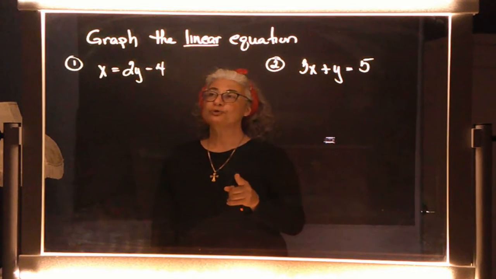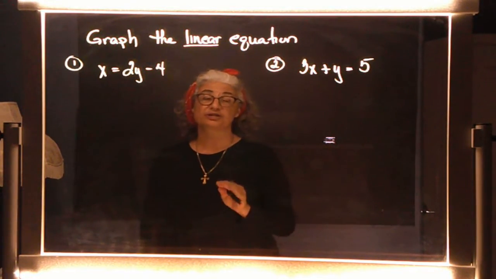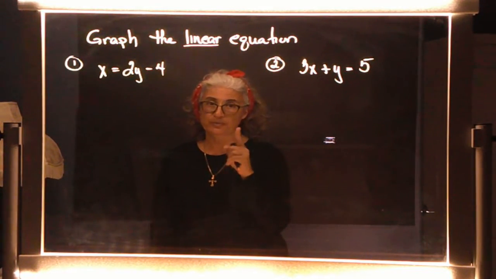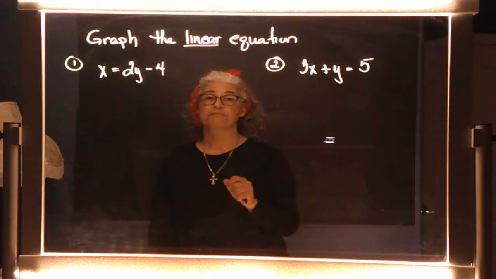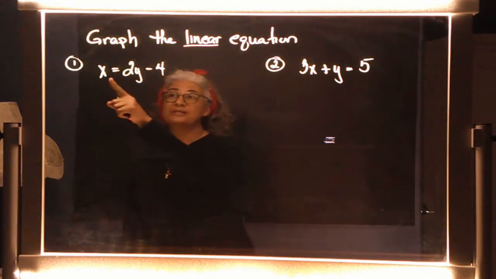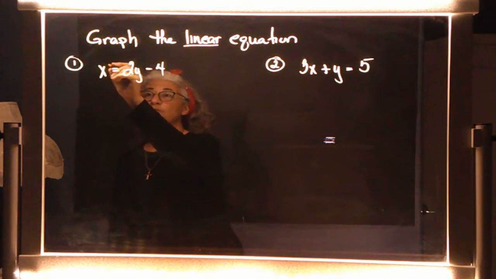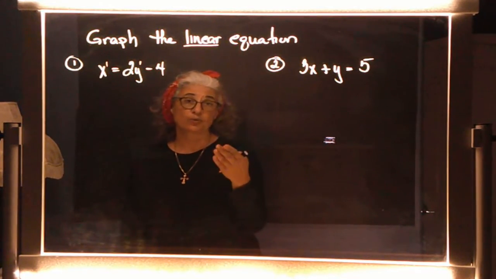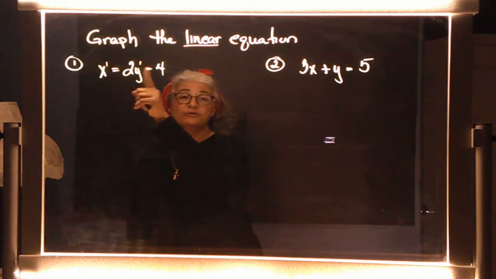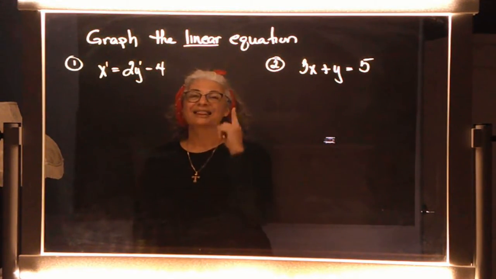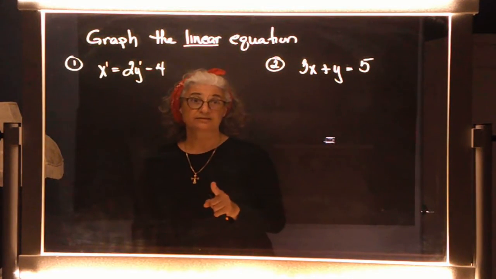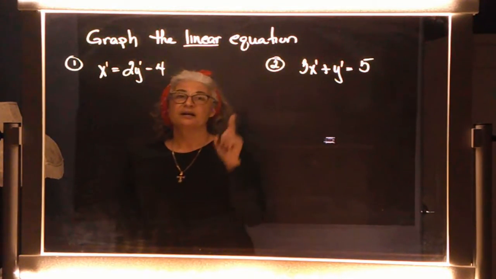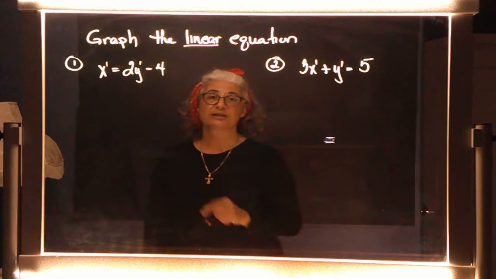Now, here's the deal. You can tell that these equations are both linear equations without them telling you that. And you're like, well, how do you know? Here's how you know. So make sure you grab pencil or pen in hand and ready to write. Let me ask you a question. What's the exponent on the x? Yes, it's a 1. What's the exponent on the y? It's also a 1. Remember, if you don't see the exponent, it's a 1, correct? Because both x and y have a power of 1, that makes them linear, which means when I graph it, I'm going to get a line.